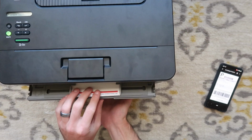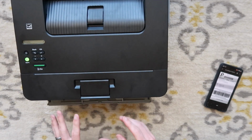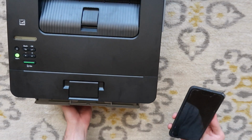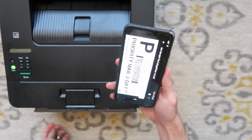I'm going to make it kind of straight, and the printer took the paper. I don't know if you saw it, but it took the paper in a little bit, and now the printer knows that it's going to be printing from that manual feed tray.